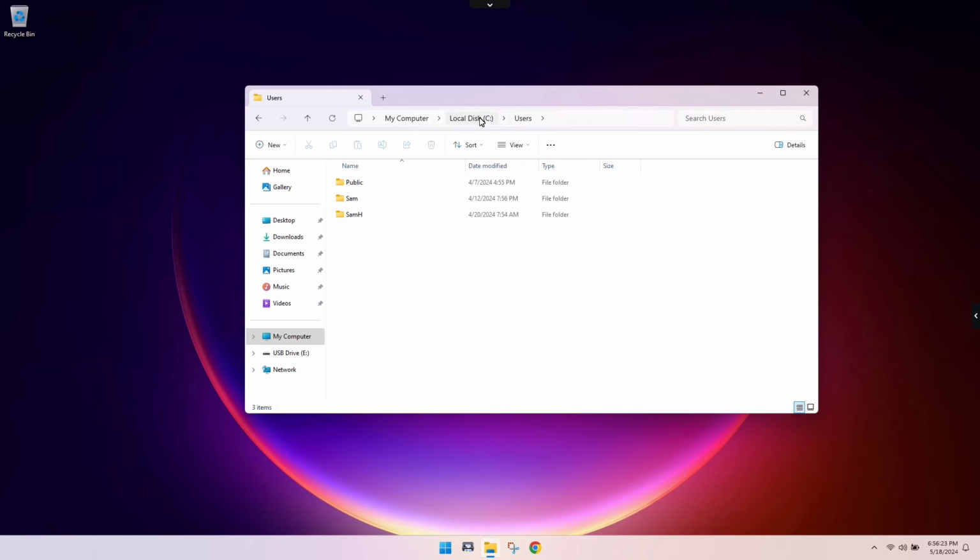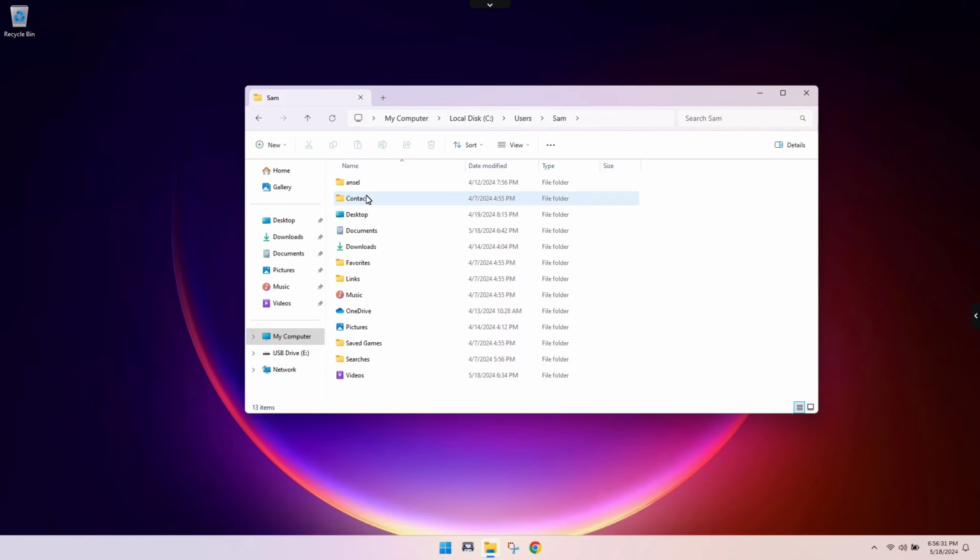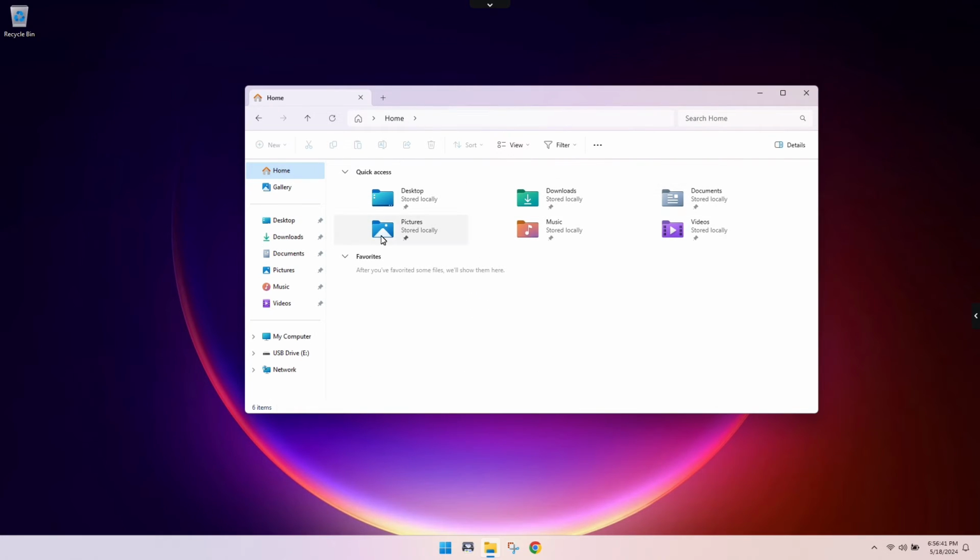So it's going to be local disk C, users, and then your name. As you see, I have two profiles here. Within this, it's going to have all of your data, like documents, downloads, everything that we saw over here and saw in the home directory earlier.